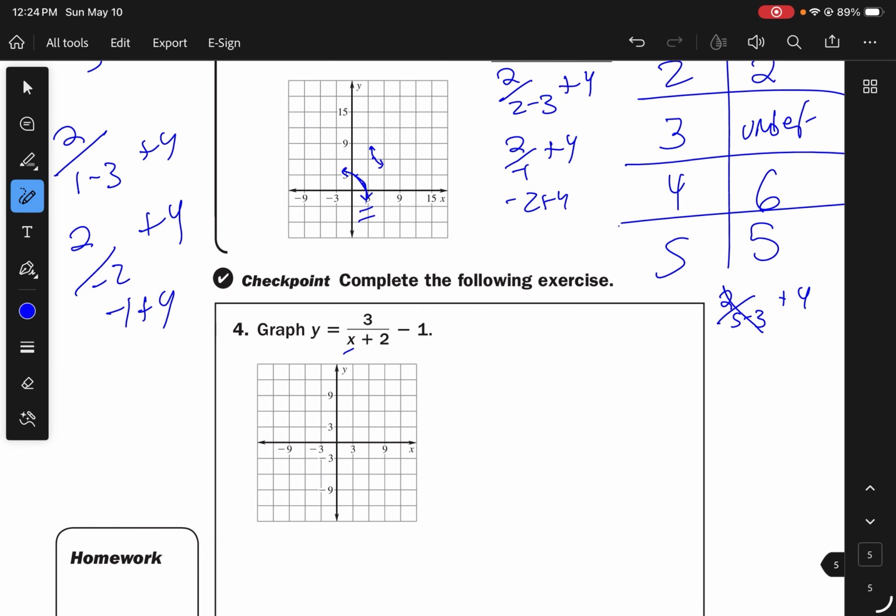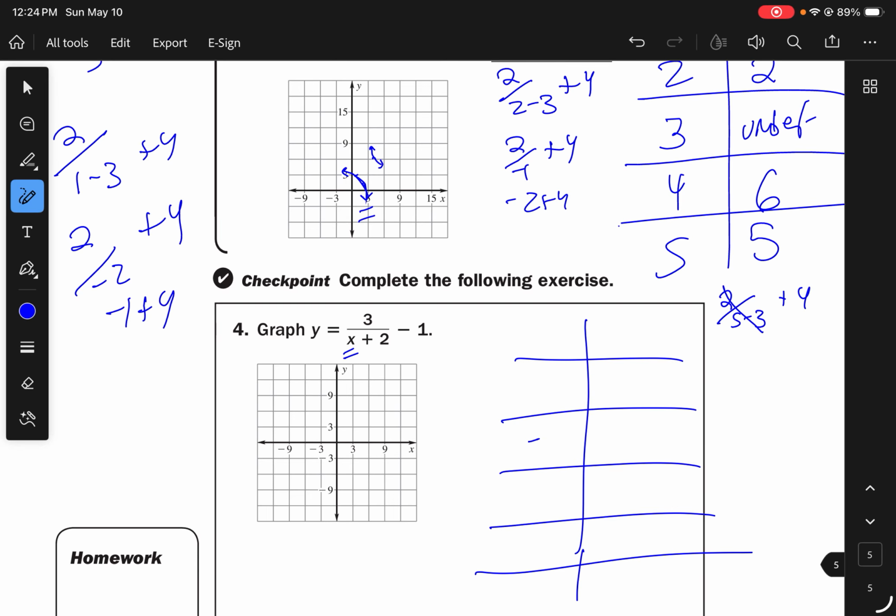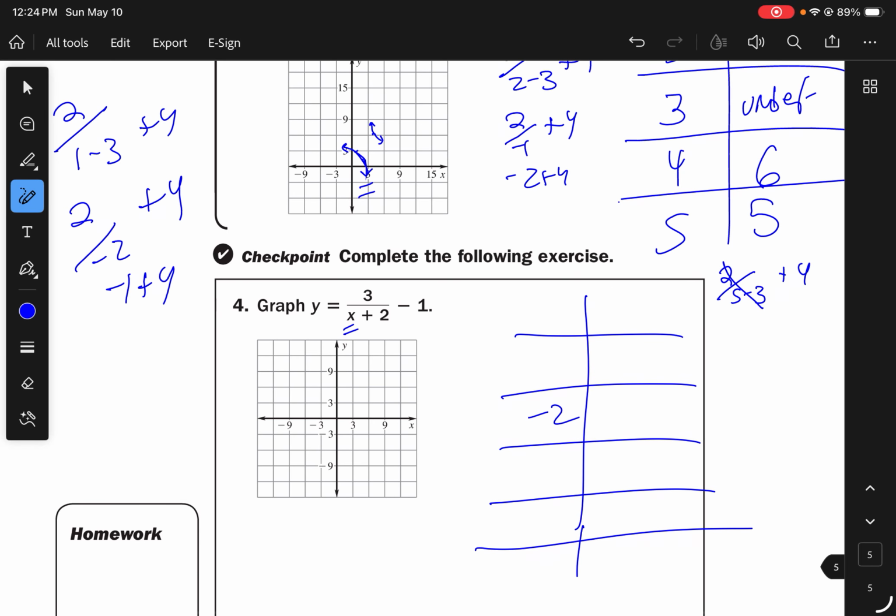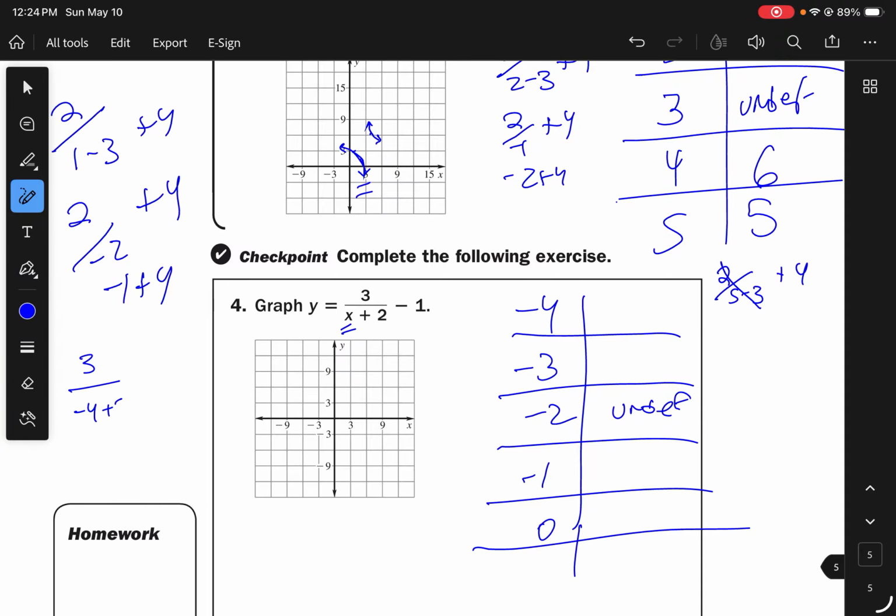All right, beautiful. So you should have discovered that your middle number, or the asymptote at this point, is negative 2. Then you have negative 1, 0, which you should technically go the other direction. And I noticed a couple of you are doing this. You want the smaller numbers on the top and the bigger numbers on the bottom. Something I've noticed quite a few of you do. All right, so I have 3 divided by negative 4 plus 2, minus 1. And please actually show your work here. There is no one that can do this in their heads. And if you're doing this in your head, you're going to make mistakes.